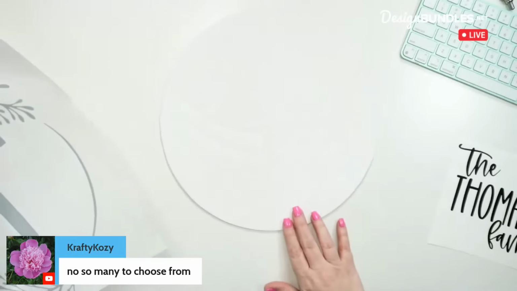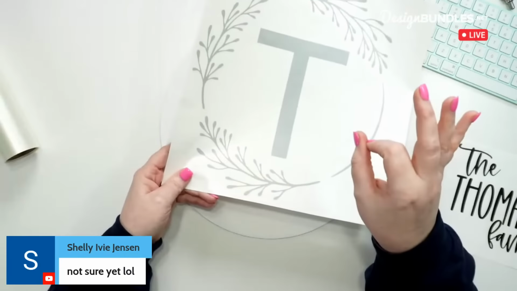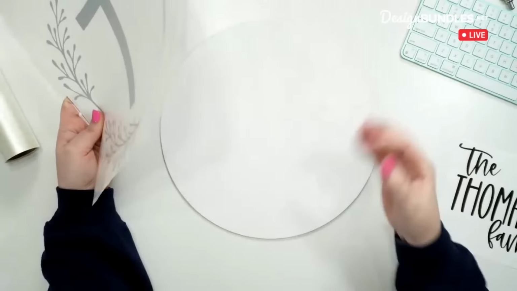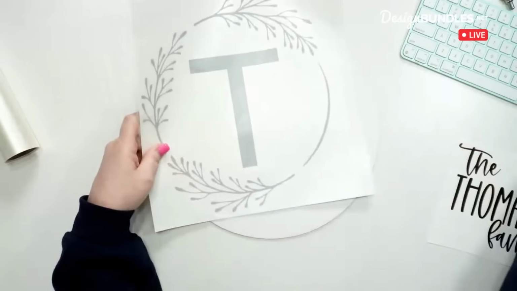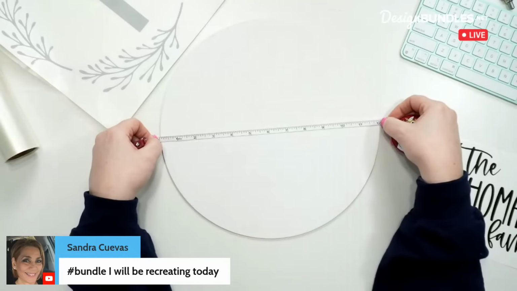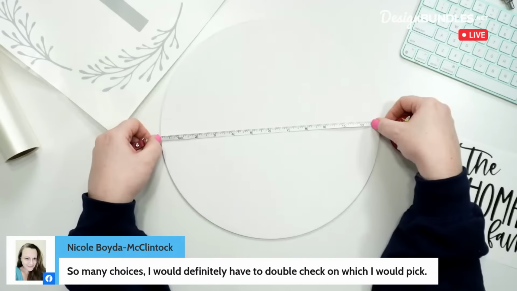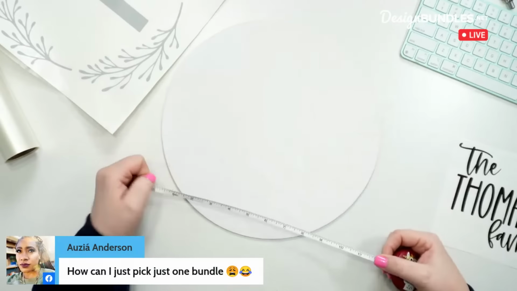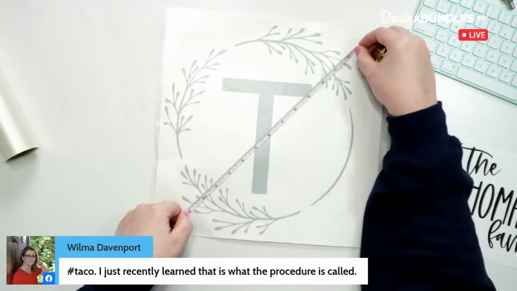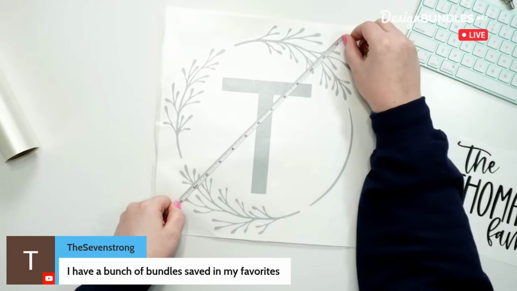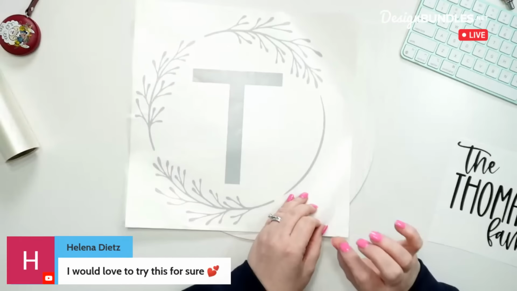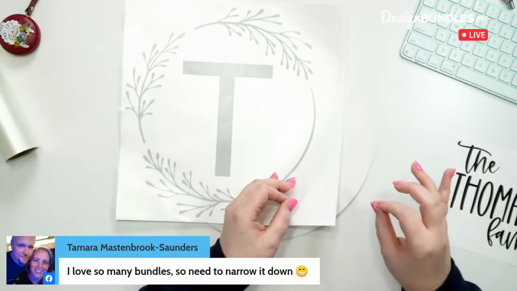All right. So we're going to bring back in our wood round. Now for me, I sized this to 11.5. And because of my little stems here, I don't know why. You would think, because it's a 12-inch wood round, and you guys know my handy dandy measure here, that if it's 12 inches and I bring it to 11.5, that gives me a little bit of wiggle room, right? Some of these little stems are sticking off, and I measured it. If I measure this, no, I did mess up. I think I cut it at 12 inches. That's okay, but like I said, there's a couple little stems I may have to cut off. So definitely do yours 11.5 or 11.25.